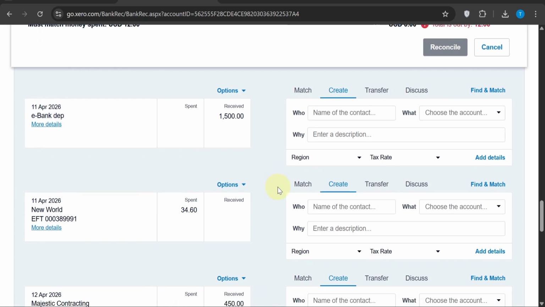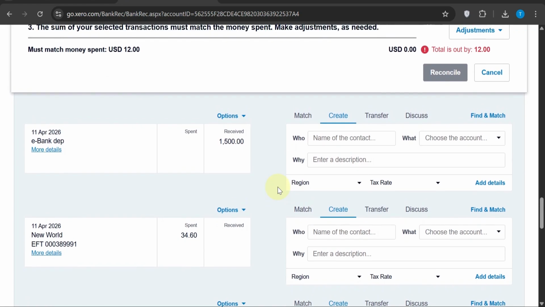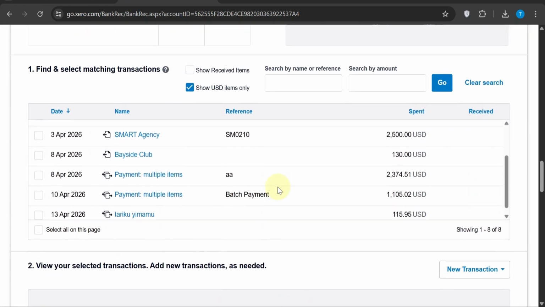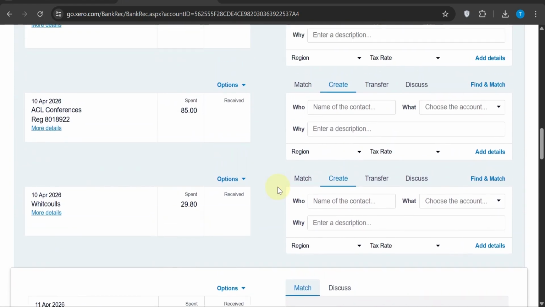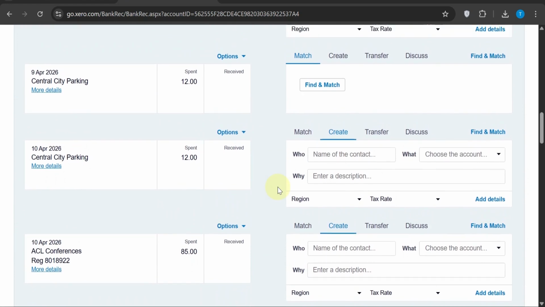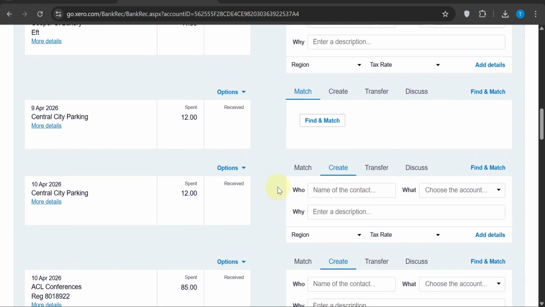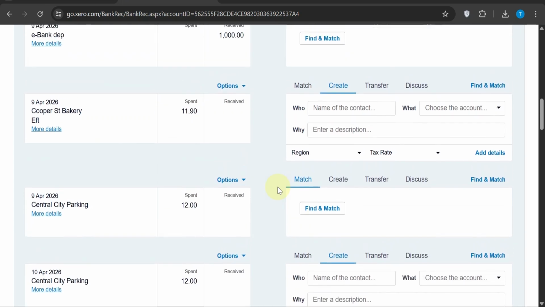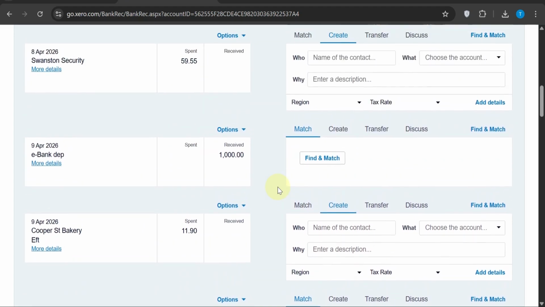Now, let's take a moment to understand why this is useful. Offsetting transactions helps maintain clean and accurate records, especially in situations where businesses have mutual dealings. Instead of recording unnecessary payments and receipts, you simplify the process while still keeping everything properly documented. It also makes your reports more meaningful. When your invoices and bills are correctly matched, your outstanding balances reflect the true financial position of your business, which is essential for decision-making.